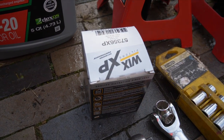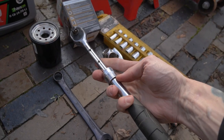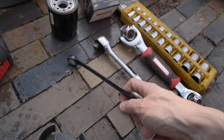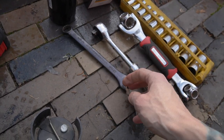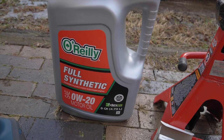And here's the oil filter. Make sure if you remove it from the box, you don't get a bunch of debris inside of it. I also brought out some ratchets and my wrench to remove the oil bolt. Usually I only need one of these tools to remove it, but I forgot exactly which one worked the best for my car, so I just brought out all of them. I changed my car over to synthetics, so I got the necessary equivalent oil for my car.